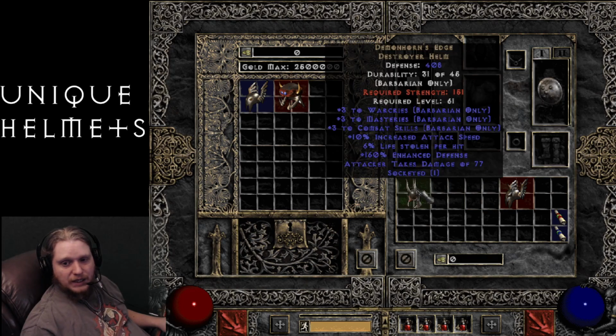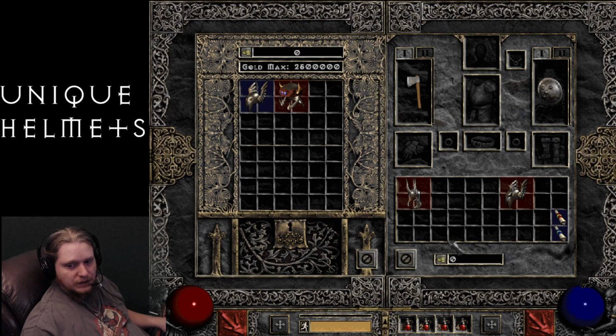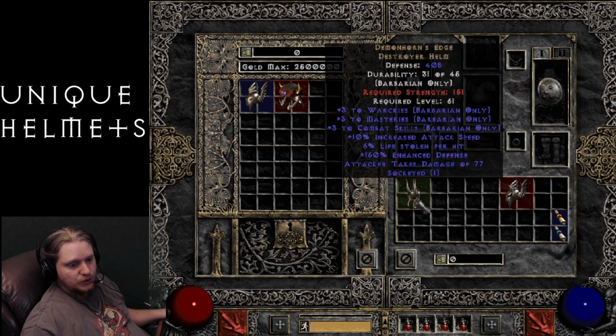Next on the list, we have the Demonhorn's Edge Destroyer Helm. All right, so the Demonhorn's Edge Destroyer Helm has +3 to war cries, +3 to masteries, +3 to combat skills, 10% IAS, 6% lifesteal, 160% enhanced defense, and attacker takes damage of 77.